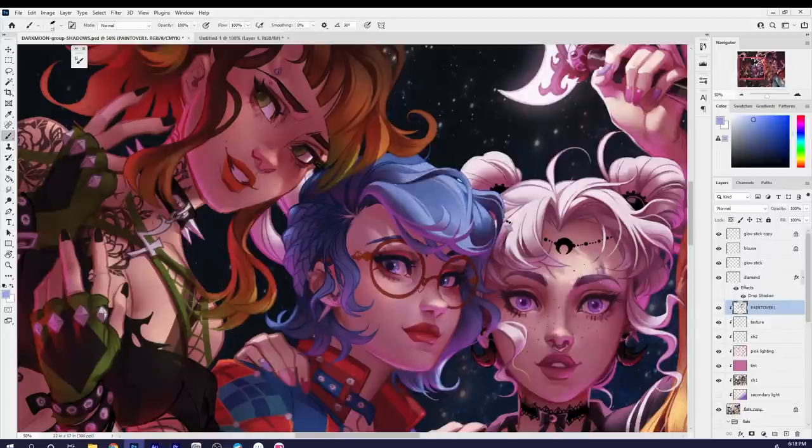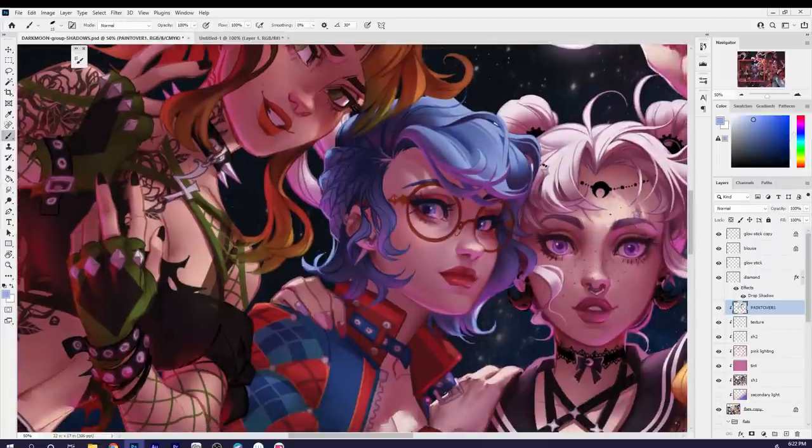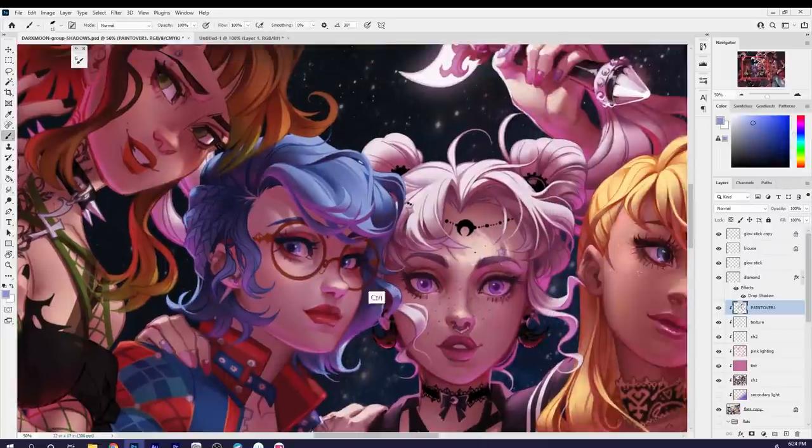The point I'm trying to make is that I kind of make do with what I have, and my satisfaction level is usually like 70% or something, and I won't go beyond that, because I think then I would never be able to move on from a piece. That's the point that I'm trying to make.